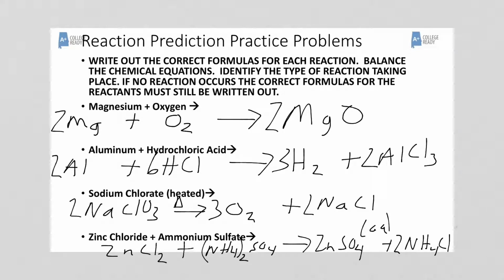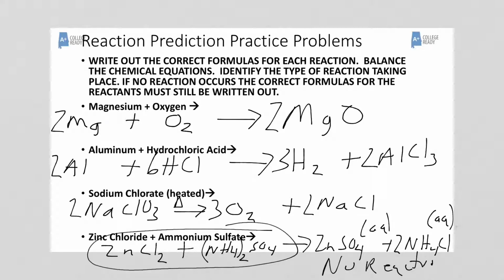Well, ammonium chloride, one of our solubility rules says that all ammonium compounds are soluble. Another one says that the chlorides are also soluble except for with silver, mercury, and lead. So this is also aqueous. Since both of our compounds are aqueous, we're going to say on this particular reaction that there is no reaction, because we started with a bunch of ions over here on the reactant side floating around in water, we ended up with exactly the same ions floating around in water. So there was no net change, no reaction.